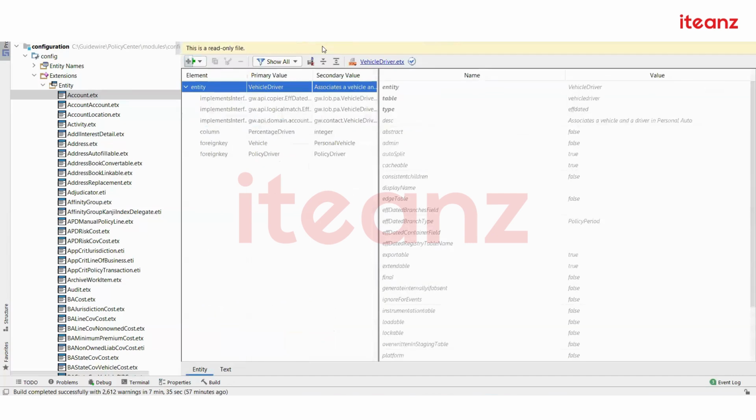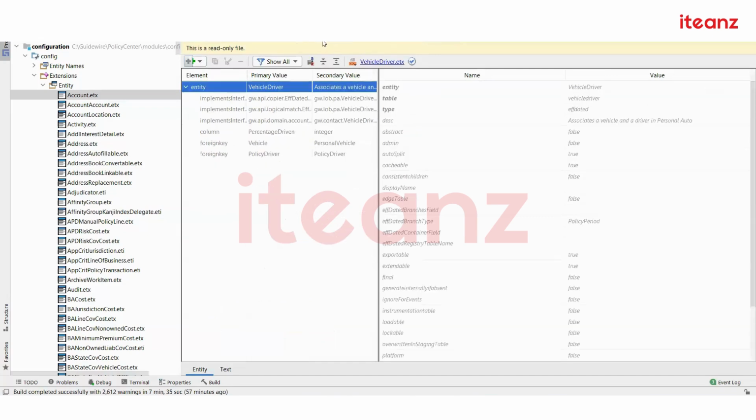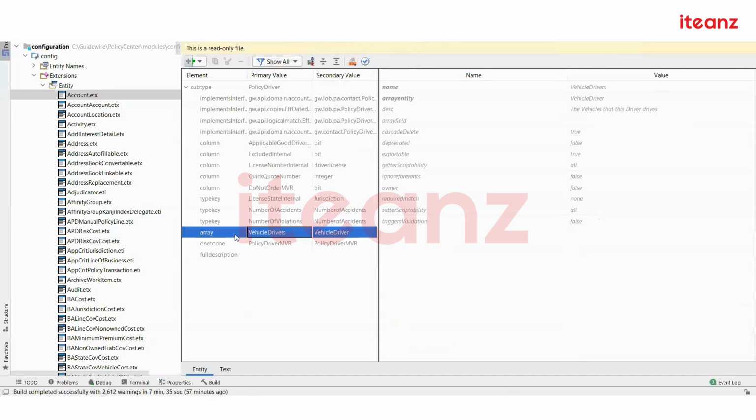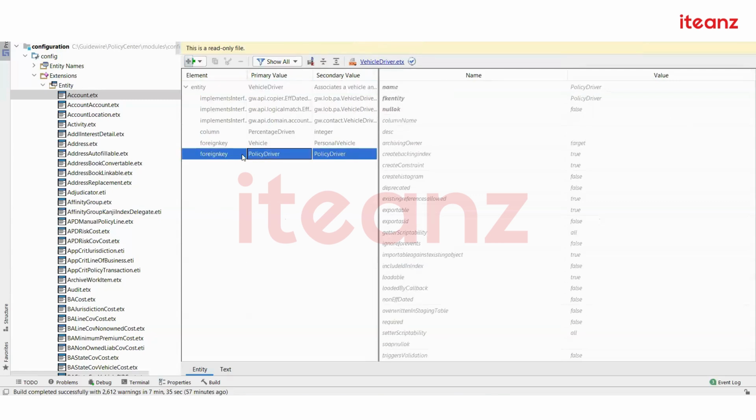We took these two as an example. In policy driver, we have an array of vehicle drivers. Since you have an array of vehicle drivers, that vehicle driver entity has to relate to this policy driver. Otherwise, how will it know which policy driver it is connected to? That is where the foreign key comes into the picture, so that each vehicle driver will be tagged to that particular policy driver. All those vehicle drivers will be connected to that policy driver via a foreign key. A foreign key is nothing but that connecting link between two elements, two tables or entities. You got an idea about the foreign key, right? Why we are using it: to relate two tables.